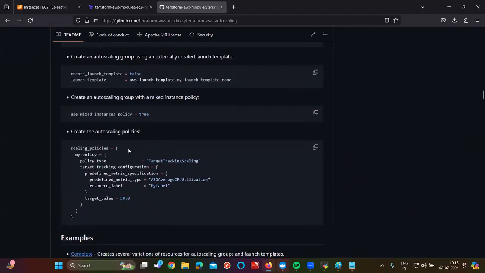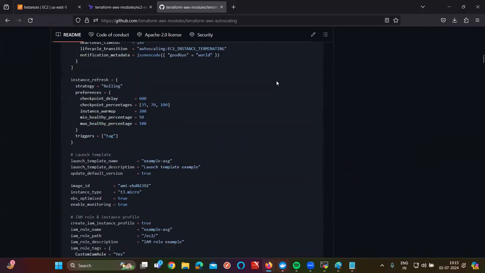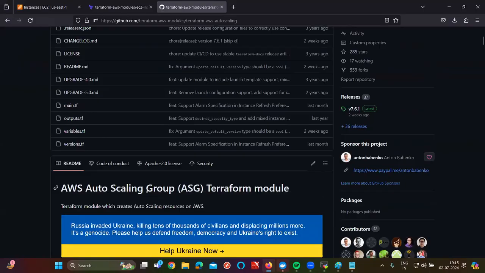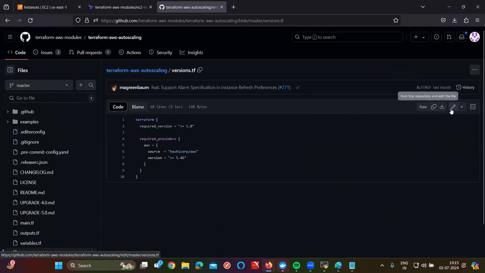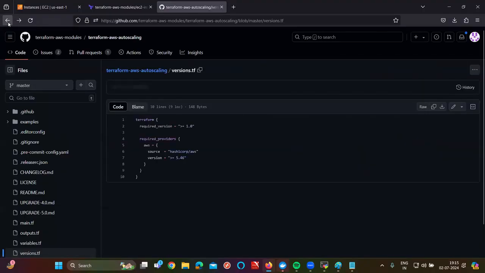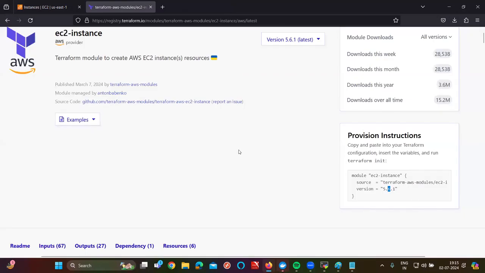And if you want to contribute to this module, you can raise a PR. That means, for example, see in this module, if you want to add any other details, go and click on versions.tf, try to modify this one and raise a PR actually. Okay, so this is also possible. So at a high level overview, the module's main purpose is reusability. Instead of writing the code, AWS will give the module, take the module, use init, use plan, use apply.